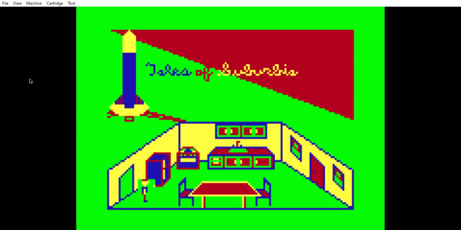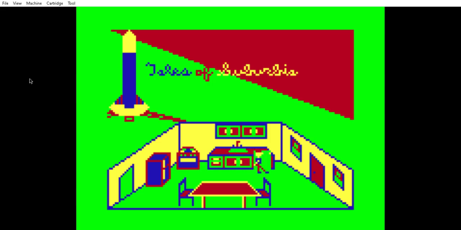It was a long day today and I had this in the back of my mind all day. How am I going to finish Tales of Suburbia? So I'm using something called variable graphics, and I just came up with that name this morning, I think, to term the technique that I'm going to use and show you right now. Hopefully this works. I did some testing and then I did some reworking, and hopefully it's going to work.